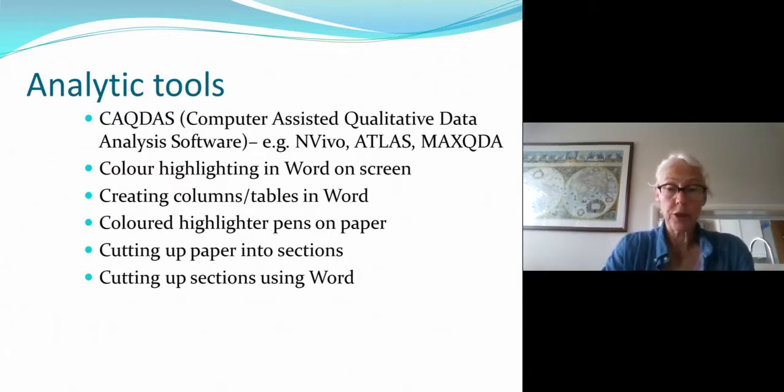I would recommend one of the other things that I've said there: colour highlighting in Word, which you can do on the screen, creating columns or tables in Word, and then you can make notes next to your text. And actually, I find nowadays I use the comments format in Word. But there are other ways where we can cut and paste material, or even cut up paper sections of interviews and put data together.